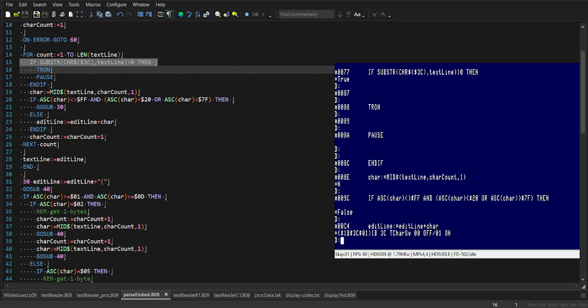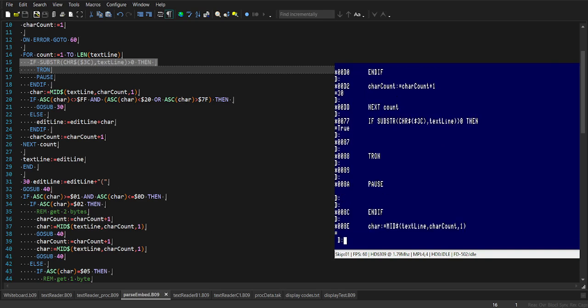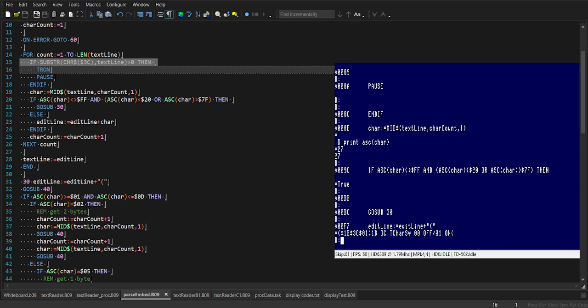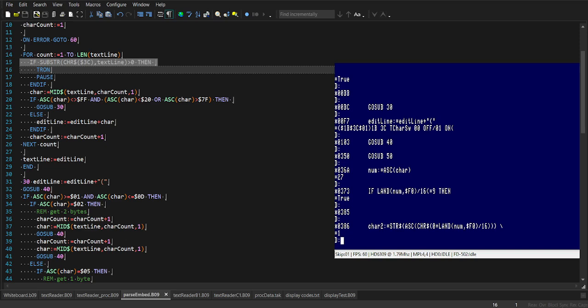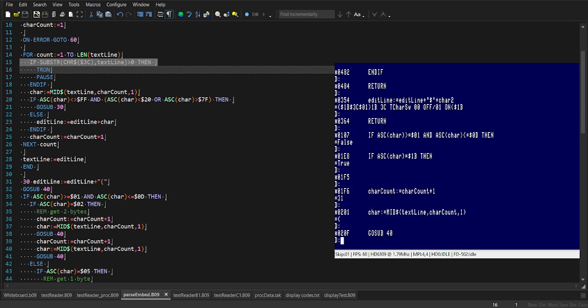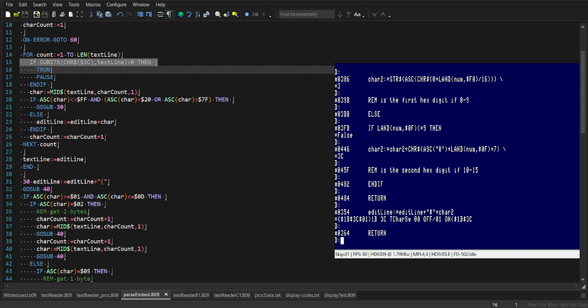Okay, so now we're coming up to the 1B 3C 00 that turns it back off. 1B. 3C. Now, this is where it should be finding 0, 0.